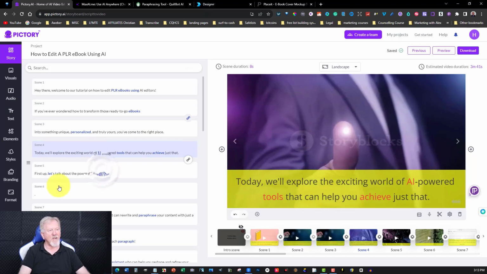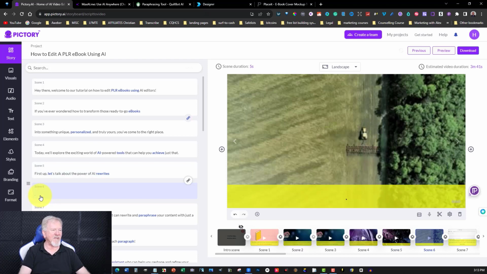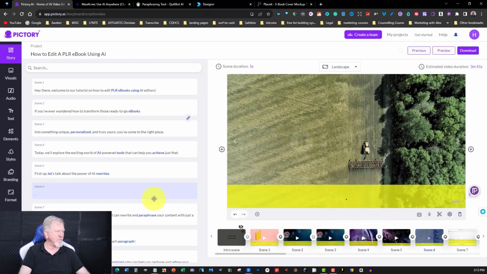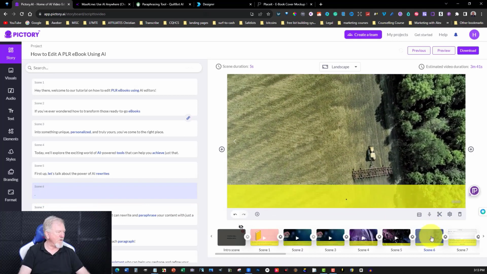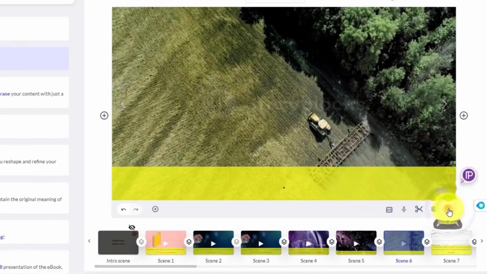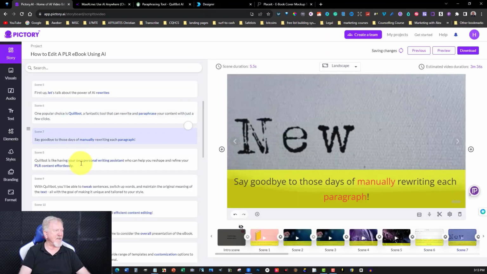And if there's a scene you don't particularly like, for example, this one here, it's kind of pointless having this scene because it's just a full stop. So all you really need to do on this particular scene, find out that it's scene 6, go over here to scene 6, and then all you need to do is bin it. Delete scene. Yes, delete scene. And you can go through and have a look at the various scenes they have here.